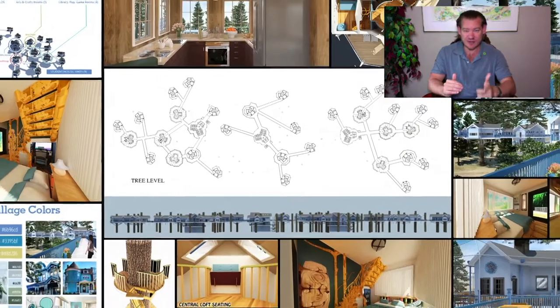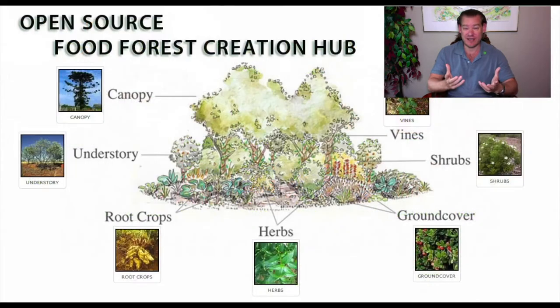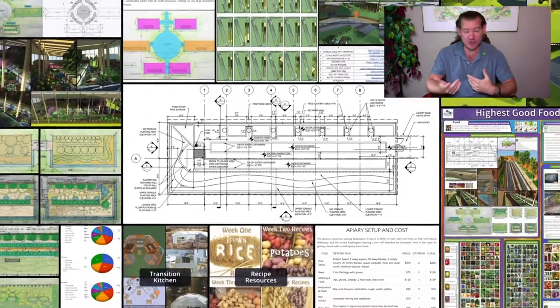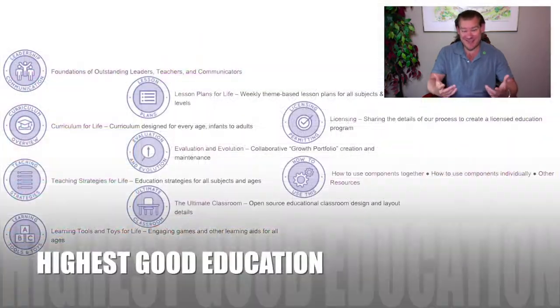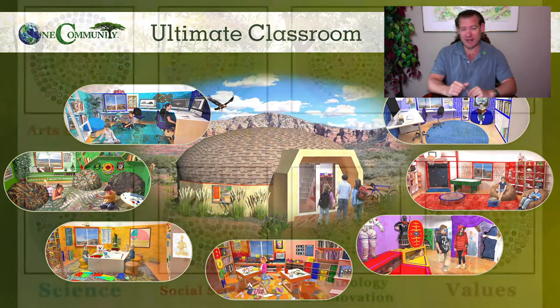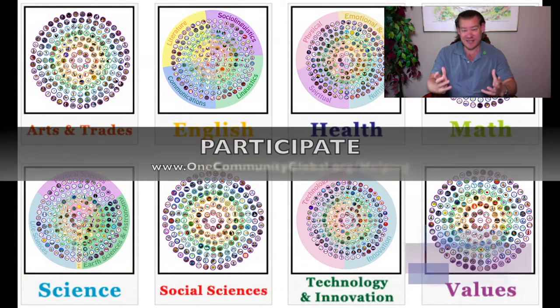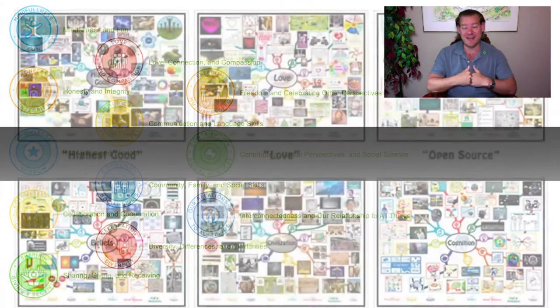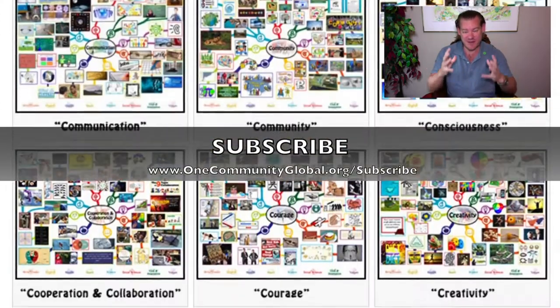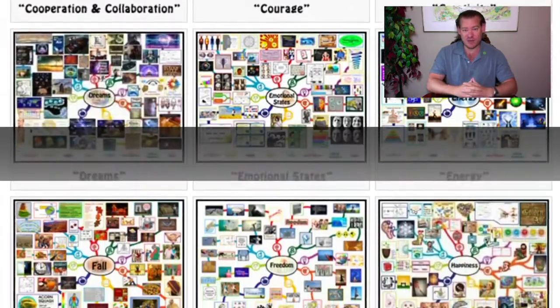And that is our goal. We can create a sustainable civilization if enough of us want to. Our blueprint for ecological living is to create something where enough people want it so it becomes self-replicating, touching the lives of everybody on this planet within our lifetime. We can turn this train around, address the ecological damage that's been done, heal, renew, and regenerate this planet — and in so doing, heal and regenerate ourselves. It's selfish philanthropy that gives more than it takes, and that's the highest good of all model.